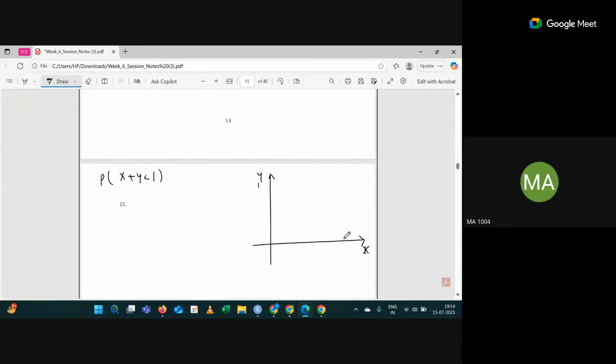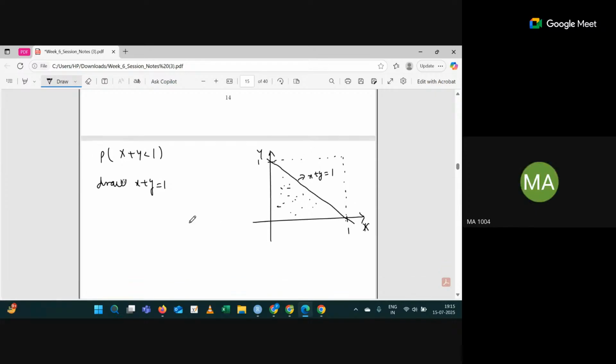Okay, so this is 1, right? The upper limit of y is 1. I told you the very first step: you have to draw x plus y equal to 1. This is the line x plus y equal to 1, and this is the whole support. Now this is the line x equal to 1. What is x plus y less than 1? The left side, top or bottom? Bottom. Would you agree? Everyone would agree?